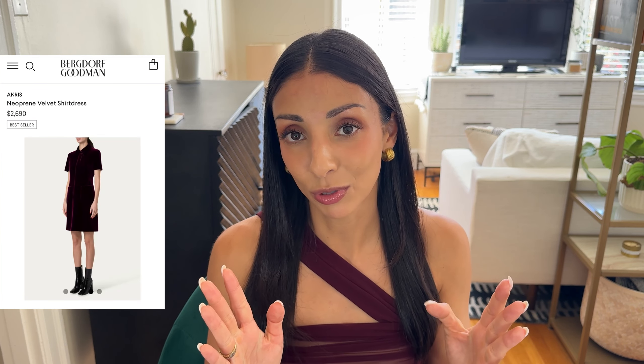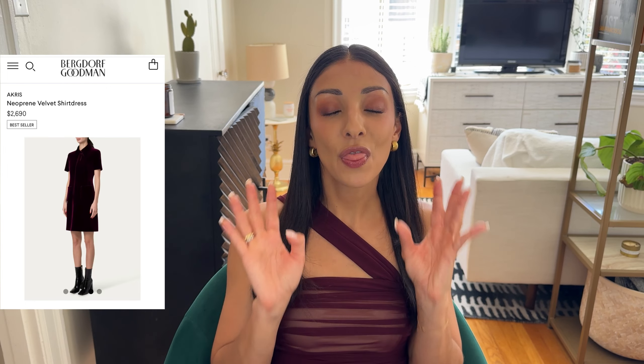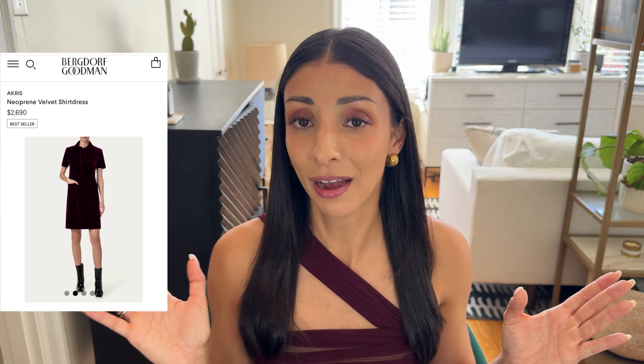The styling of this is absolutely beautiful. A lot of times simple can read as boring — not this. This is a standout dress. If you wear this, people are going to notice. Pair it with some knee-high boots or high heels. This is absolutely stunning. And it's got pockets — so anytime something has pockets, we as women like it ten times more. This is a beautiful dress and I really recommend it.